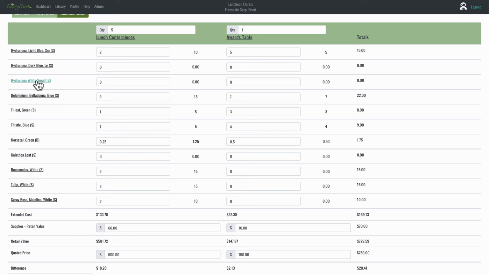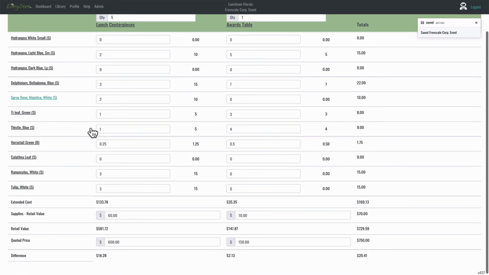I can still move my flowers around to reorder them. So if I want my greenery all together and I want my flowers all together, I can still go ahead and move those around while I'm in this compact display mode, and I'm able to see all of my flowers.